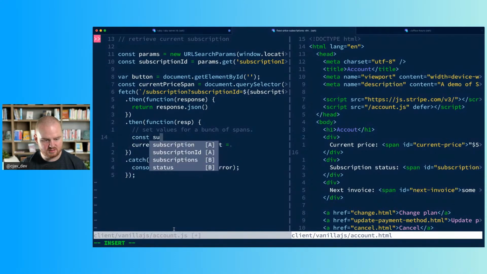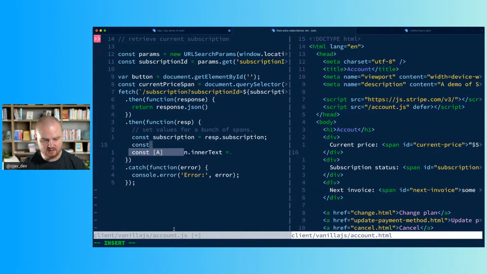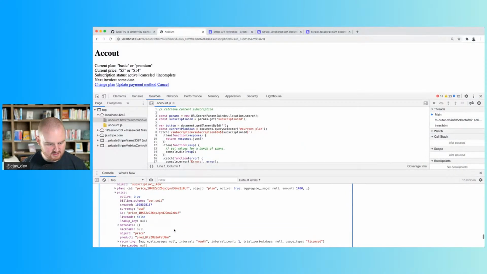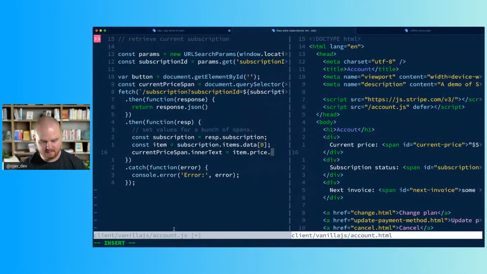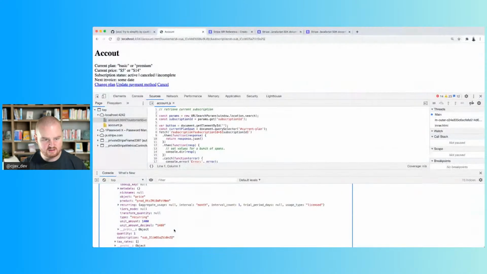So const subscription is response.subscription. And then const invoice or line item, let's just say item is subscription.items.data, the first one, and this would be item.price.unit_amount, and we'll see how that works.